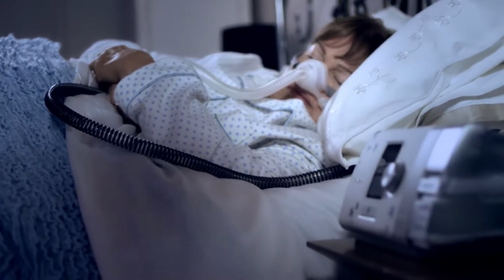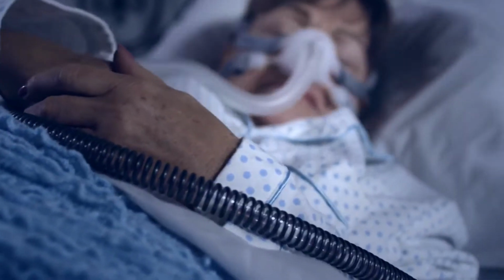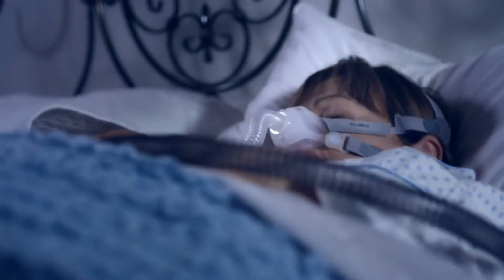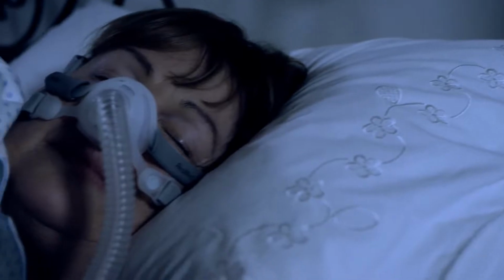It took a while to get used to sleeping with the machine connected to you. Wearing the mask, the headgear, the tubing, and sleeping on my side, and realizing there was something there. At first, it was hard to get comfortable.